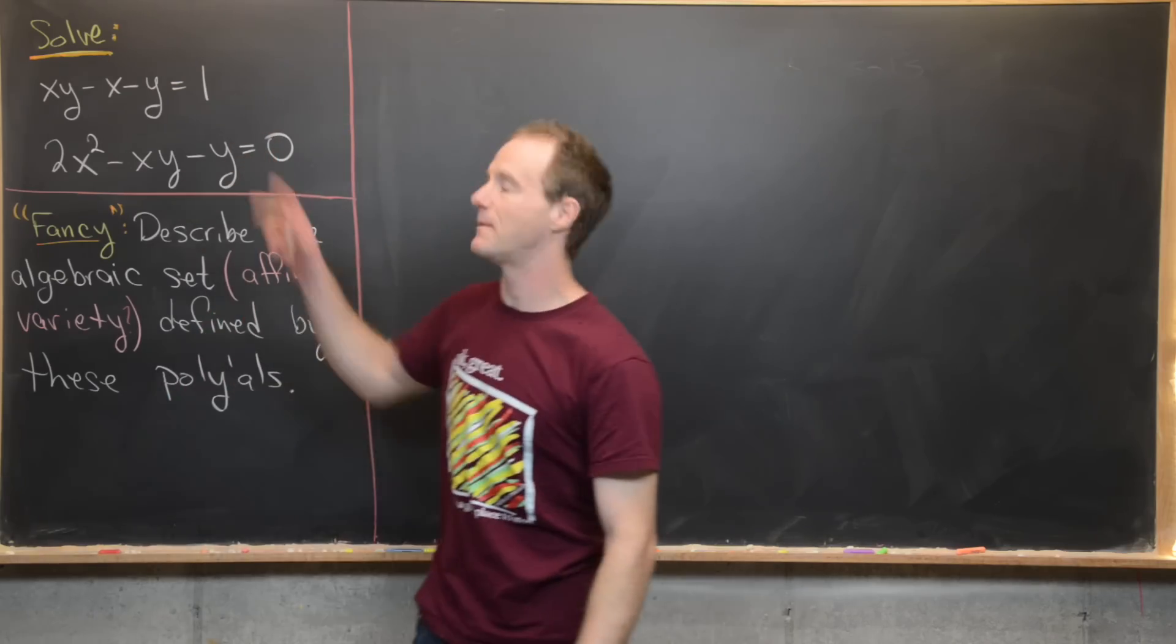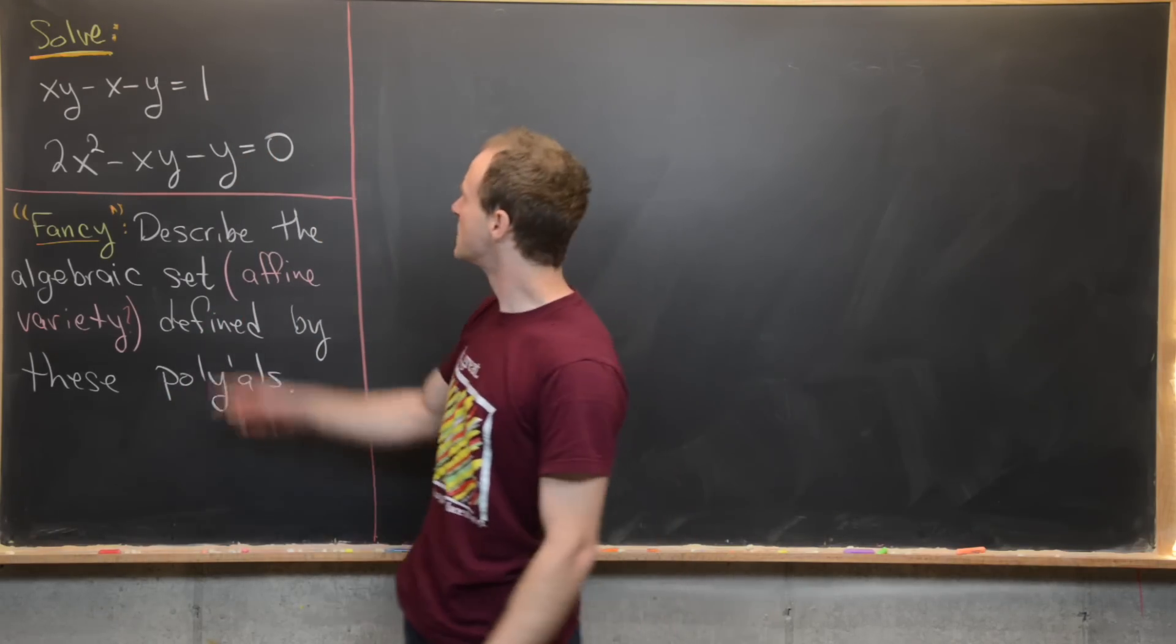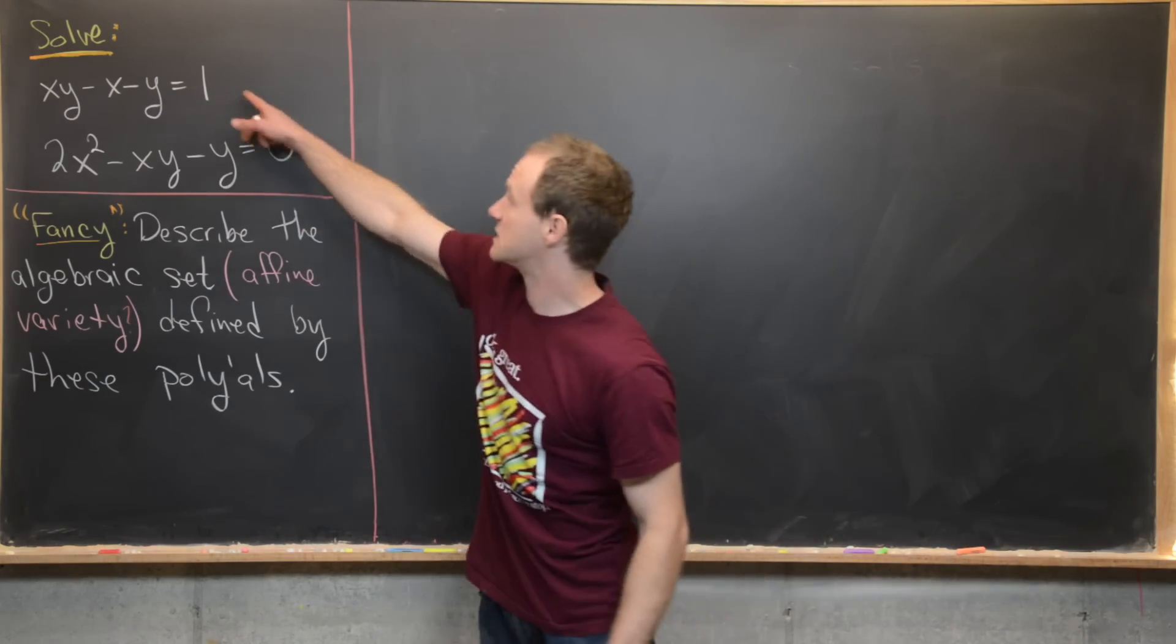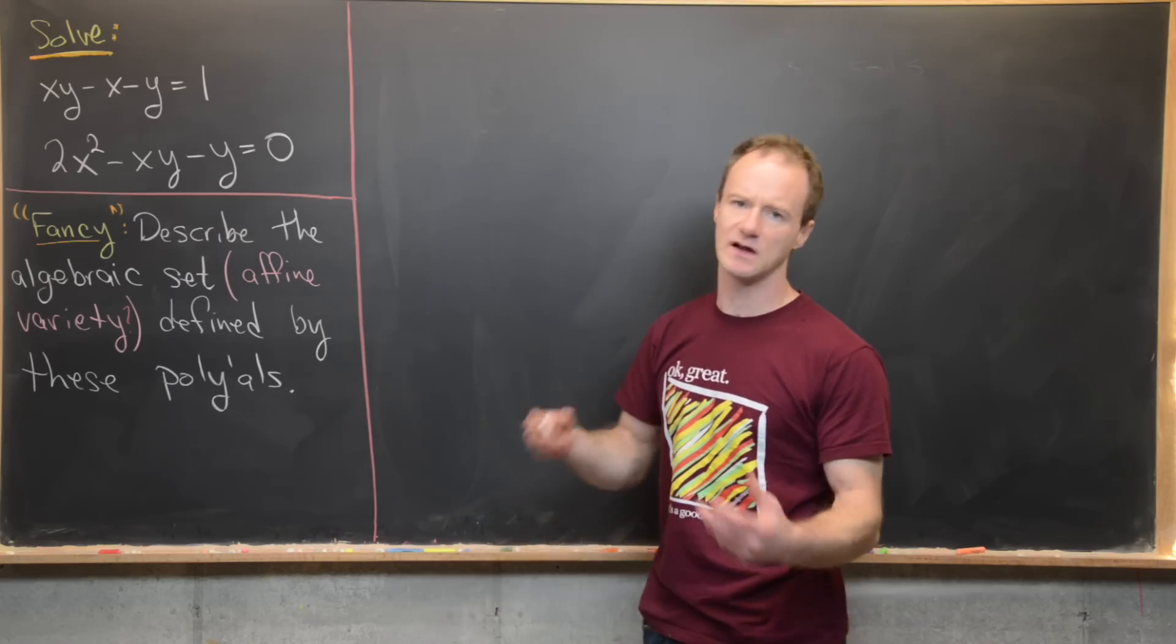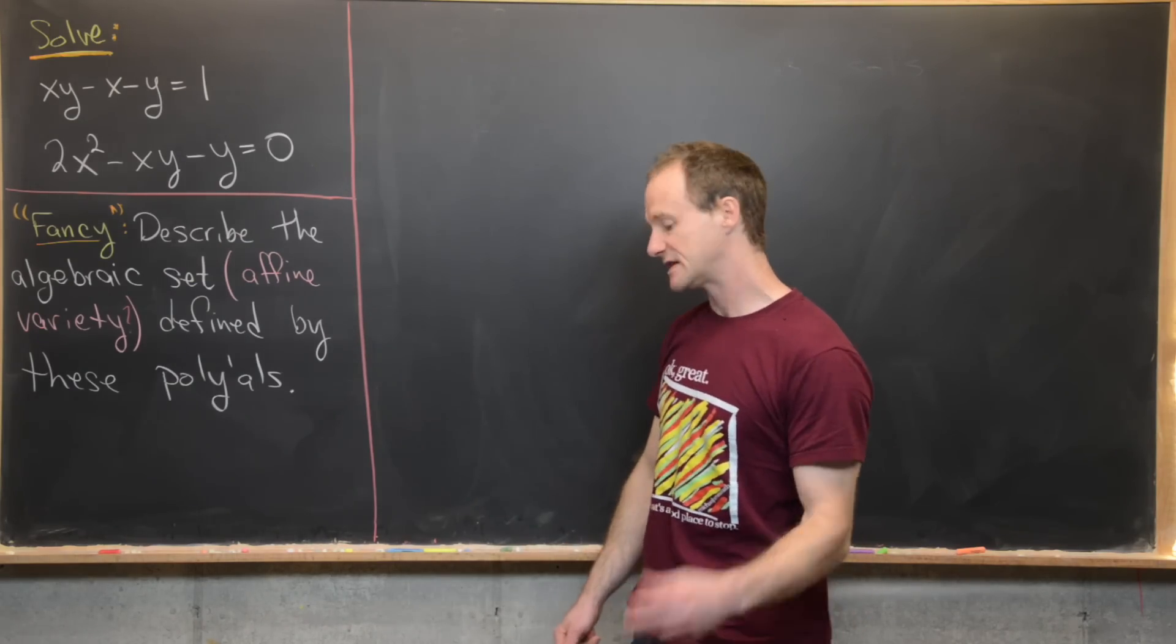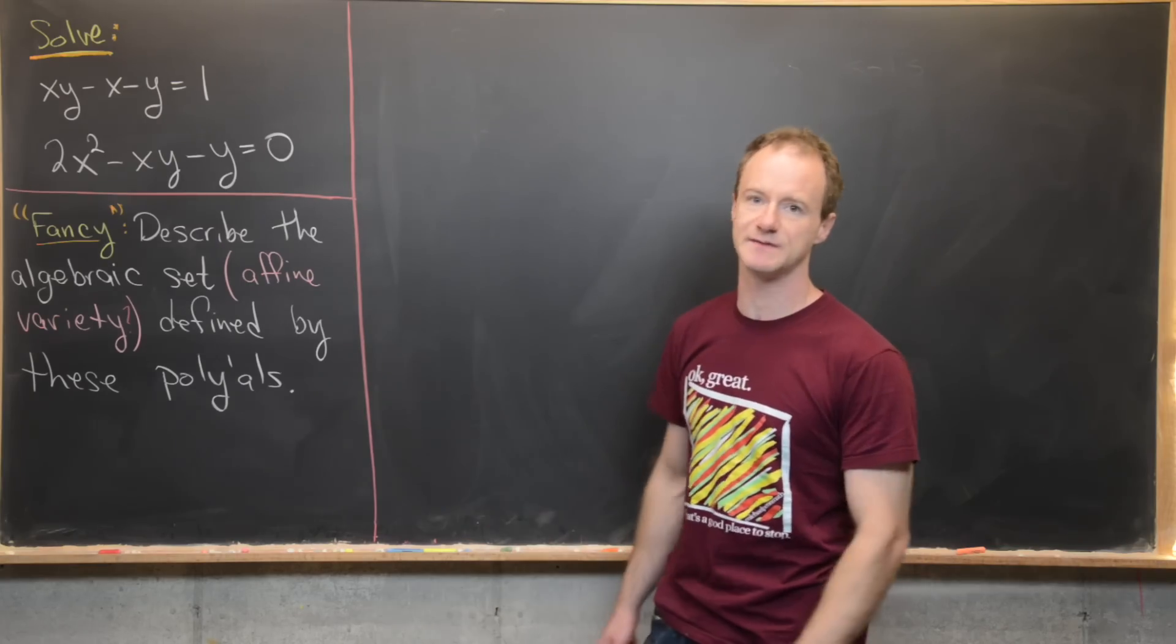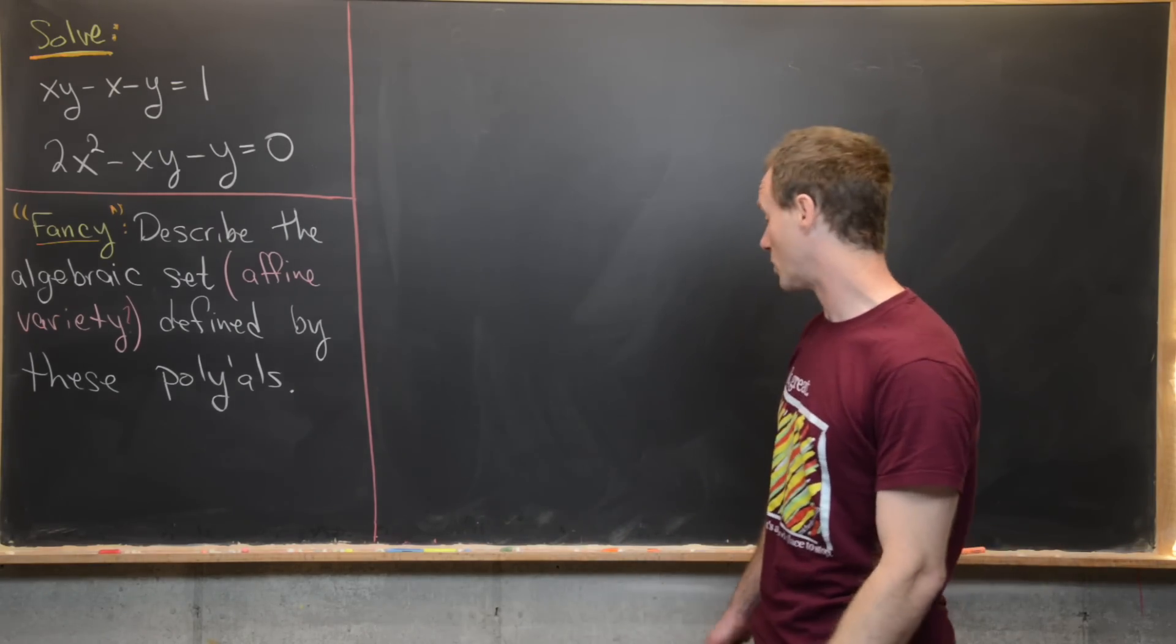Okay we talked a bit about this system of polynomial equations. Now we're ready to solve it. So I'm actually going to be using a completing the product strategy on this first equation to simplify it a little bit. So I had a video where we did a couple of examples of completing the product and I think it's a nice trick. And it's honestly not a trick that I really knew until I started doing all these math contest type videos. And so it really pays off to learn those at any point.